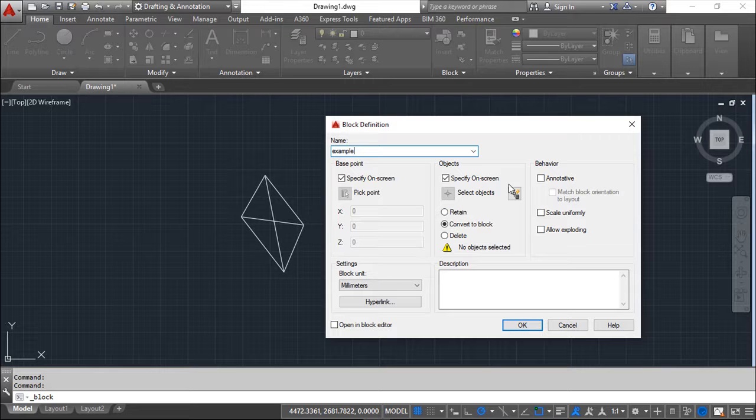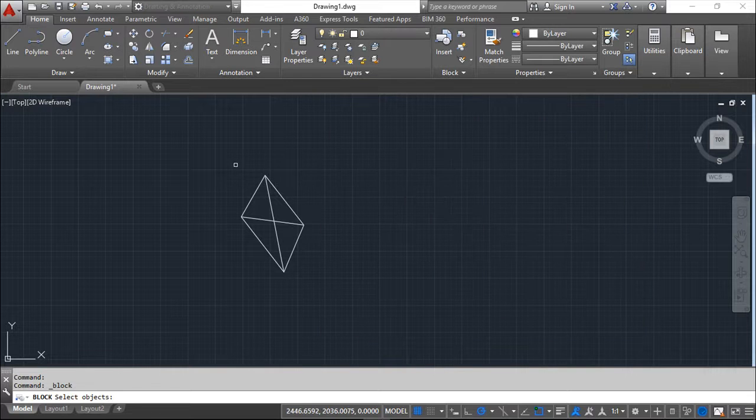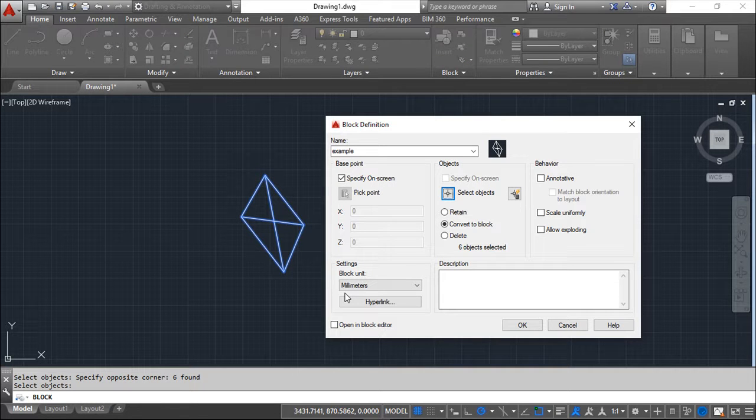Then regarding the objects, again I can specify on screen or select them here. I will do this differently so that you can see the difference. If I take this sign out, then this option is turned on, and if I click select objects, I say okay, my objects are these, and then press enter to select the objects.